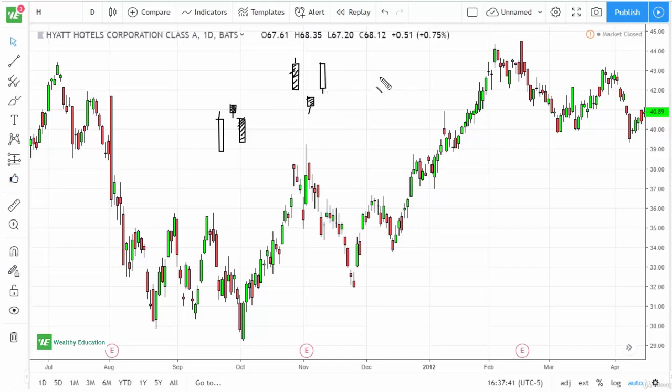Now, these candlestick patterns, you have to think about what they show. Well, in this one, we're in an uptrend, so we're going higher for a while, and on this day we get a bit of a move, and then we gap higher, and that should be a continuation of the trend, but things don't really take off that day, and then the next day it gaps down. Well, that's a sign that things could be changing. It's a very bearish signal.